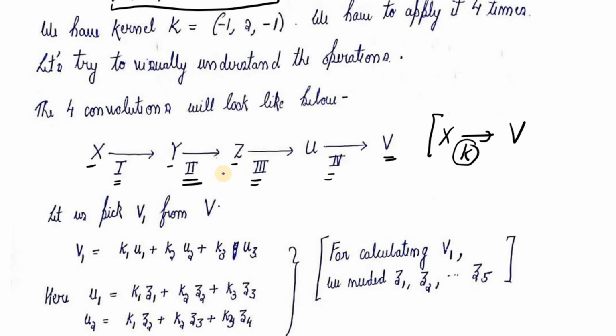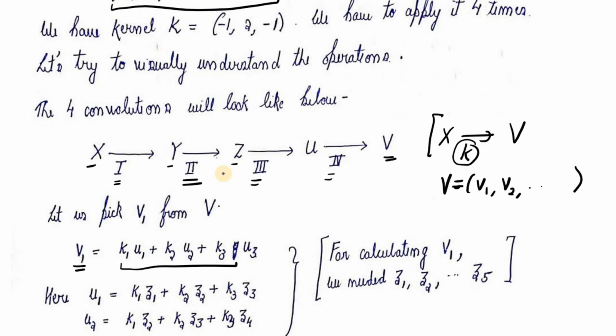So if one element of V1 is considered, like V could be of the form V1, V2, and so on. We don't know the extent to which it will go. But as of now, we consider one element of V1, and let's see how many X's are required to generate one element of V1. But for that, the first thing we need to understand is how many U's are needed to generate the first element of V1. So V1 could be represented as K1 U1 plus K2 U2 plus K3 U3.